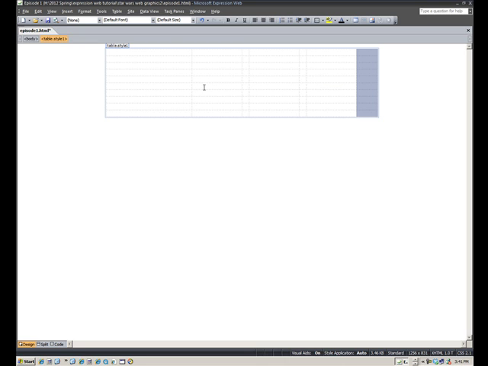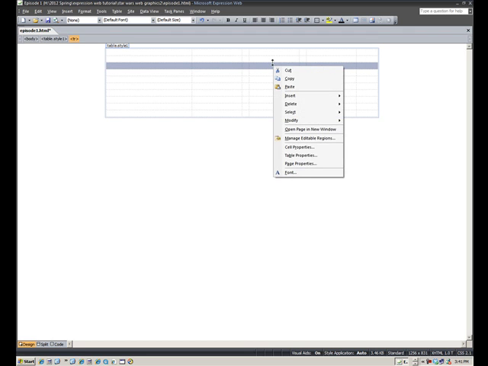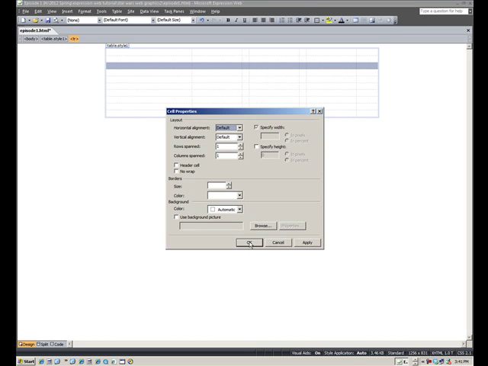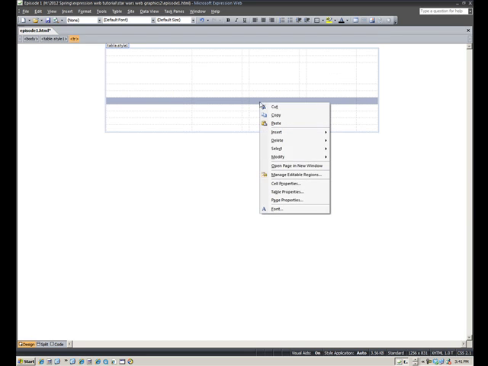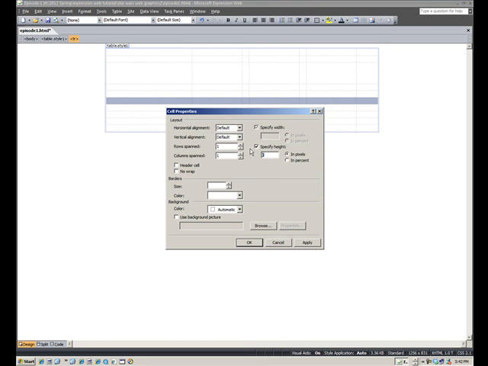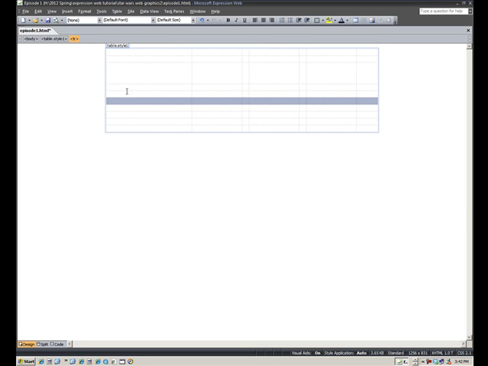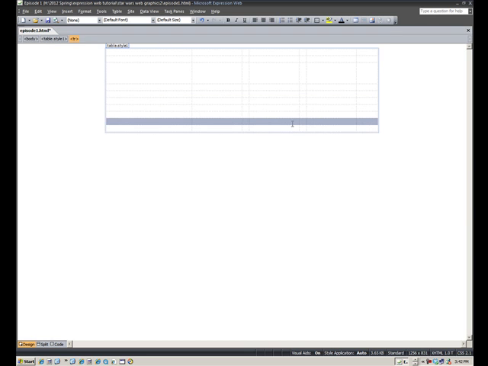A few row heights also. Row 3, we want to adjust. So I'm going to highlight all of row 3 to make it stay at 60 pixels. So I'm going to go to Cell Properties, but this time I'm going to check mark Specify Height and make that 60 in pixels, apply, okay. Rows 4, 5, 6, that is just going to be a row height of 20 in pixels, apply, okay. And row 9, again that's 20.